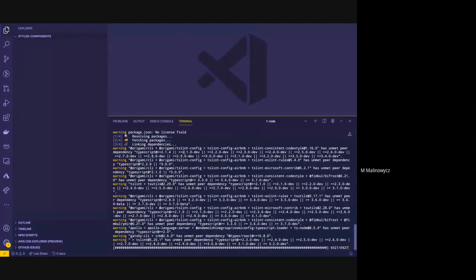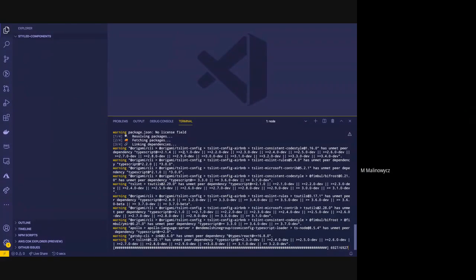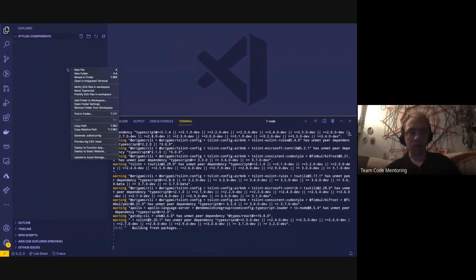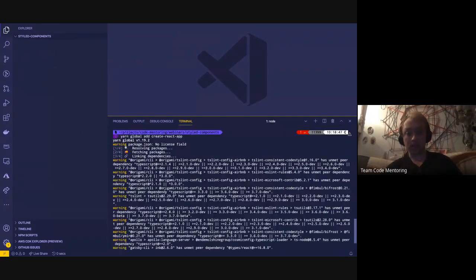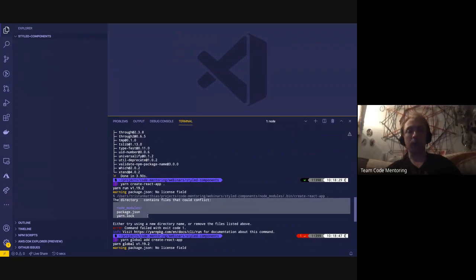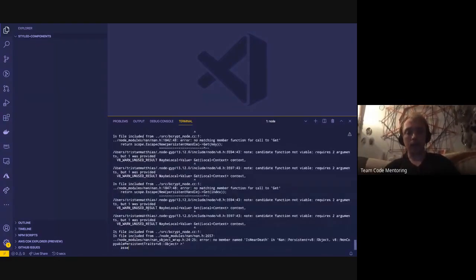Can you say briefly why that is? Why it's going to take time? Yeah, so why you haven't installed globally. Yeah, so I installed it before, and it created what you saw there with the node modules and whatnot. But then when I tried to run Create React App in the folder here, it said this directory already contains files that conflict. So what I'm doing is installing create-react-app, which I think you're supposed to do. It's like this global tool that you install on your computer, and then we'll see in a second.